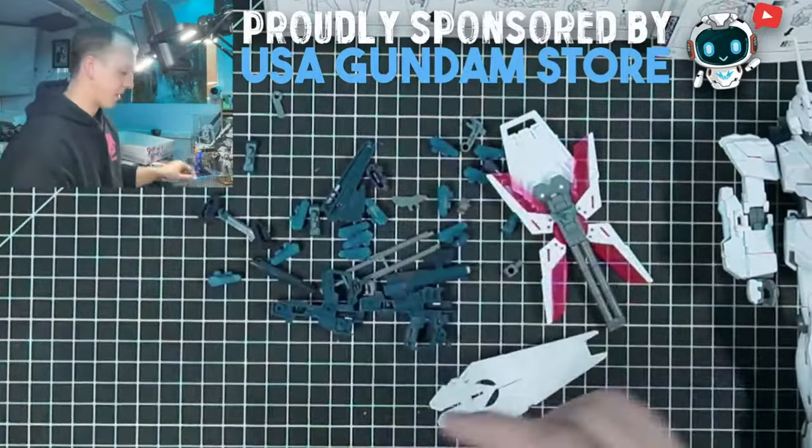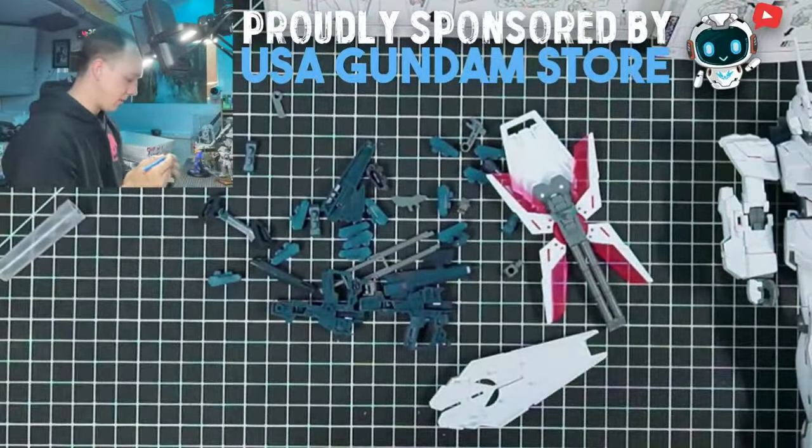There's another nub that I missed. It's on the shield, which I will not be using anyway, so it doesn't really matter, but at least for our purposes for the moment, go ahead and get rid of that.